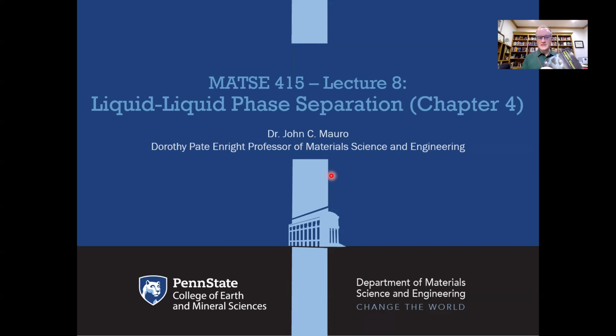Now, most of the glasses that we are familiar with and that we use in our everyday lives tend to be homogeneous, meaning that they've got the same chemical composition throughout and therefore the same properties throughout. However, what we'll see in Chapter 4 is that there are a couple of ways for glasses to become inhomogeneous. And one of them that we're going to deal with today is through liquid-liquid phase separation.